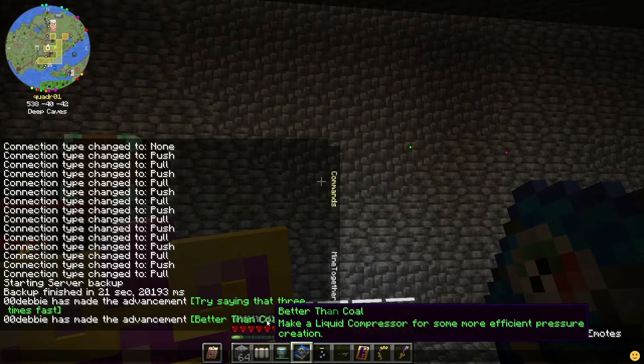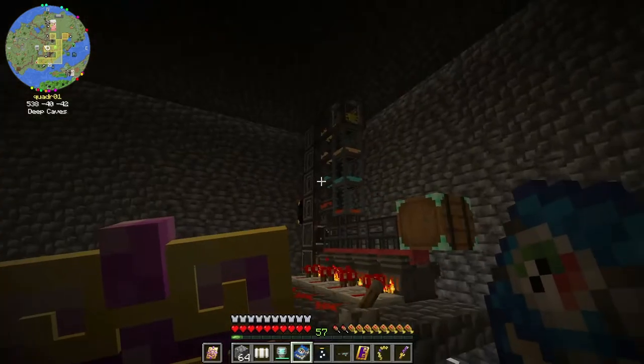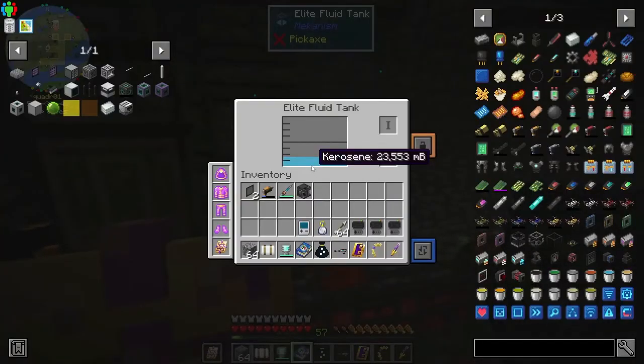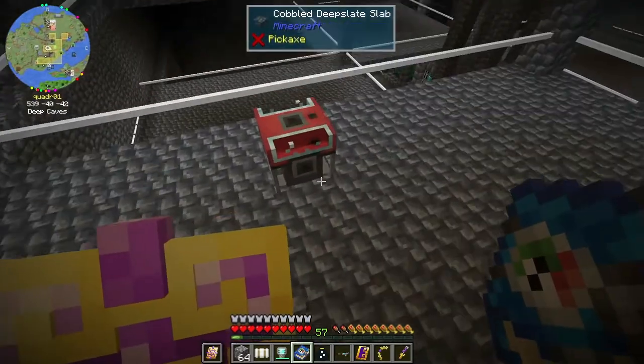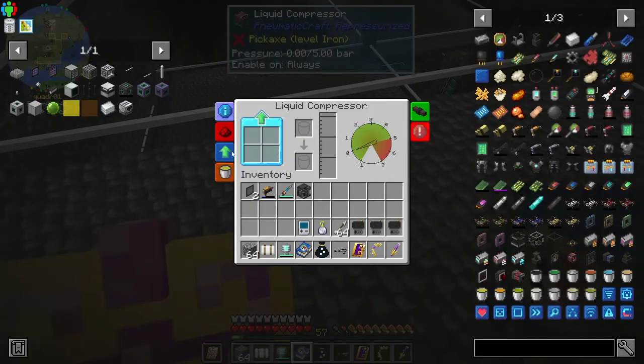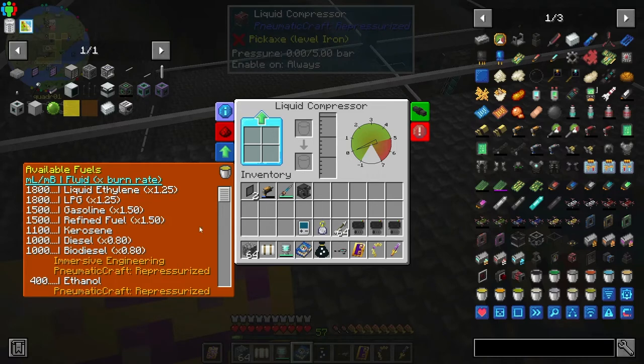And I added the recipe for a liquid compressor. So once I can start utilizing these two things, well, actually, I could probably take some of this kerosene or gasoline and run this liquid compressor off of it, because it tells you the available fuels right here, and gasoline is one of them, and it's got a 0.15 burn rate. I don't know what these numbers mean. So it takes 1500 liters.